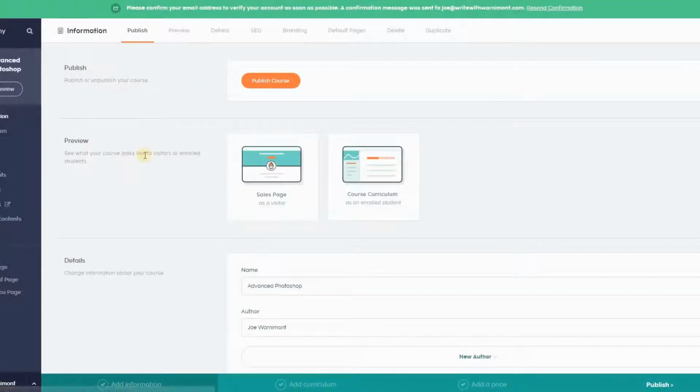So we'll click on that, and then it will show, if you want to publish the course, if you want to preview the sales page, course curriculum, all of that. But there are two separate parts of courses. There's an actual course, which would be like Advanced Photoshop, and then there's the curriculum, which would be like the separate sections of that course. So you might start off with an introduction video, and then you roll through some features, and then move on to the next features. So they actually call those lectures.